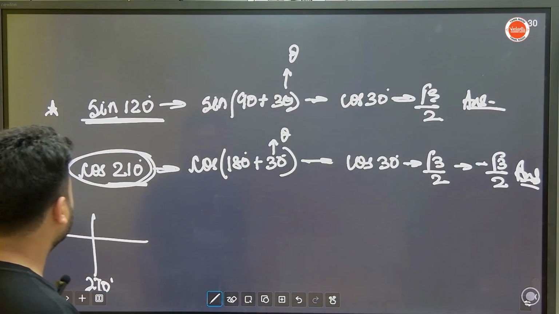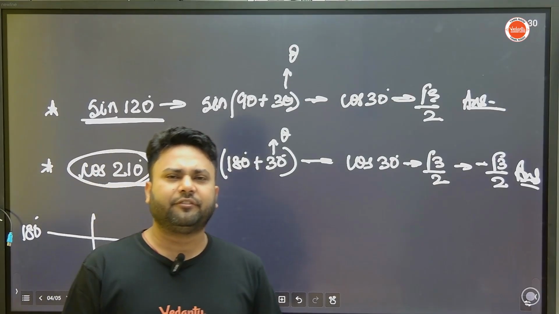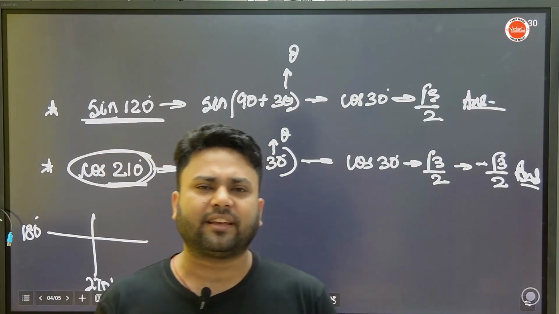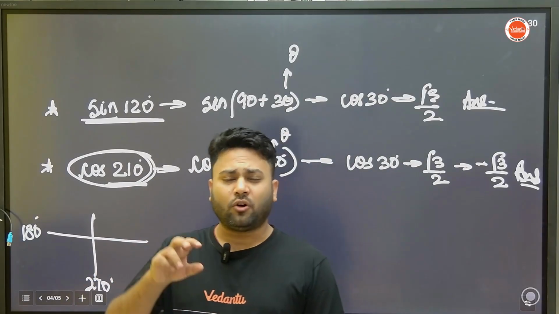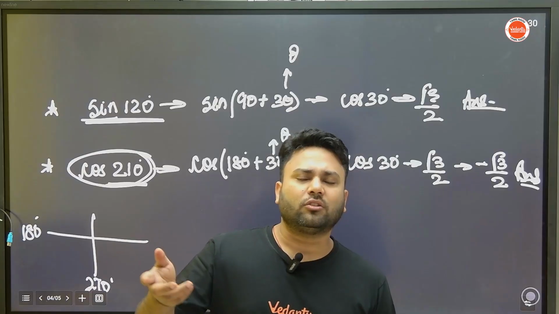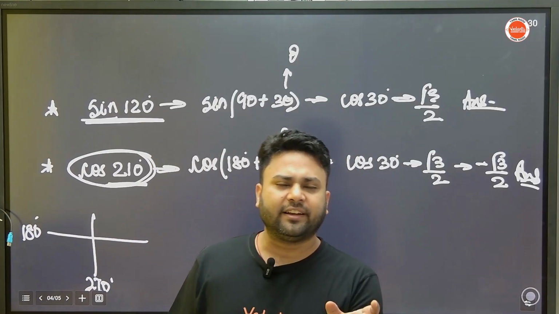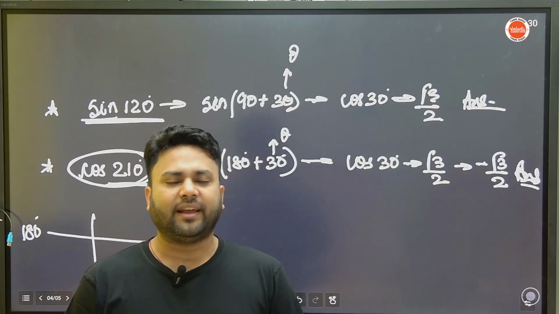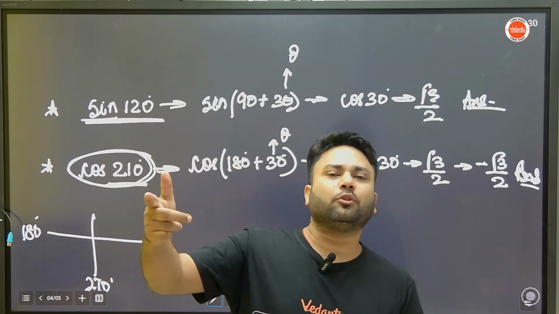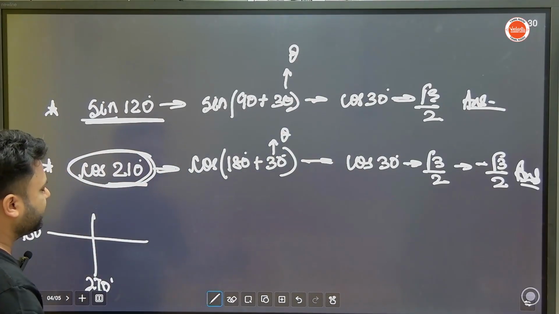Okay. So this is how we calculate any angle. If they ask cos 150, sine 150, sine 150 you can write sine 90 plus 60, cos 150 you can write cos 90 plus 60, or cos of 180 minus 30. You apply any formula and do like that. With 180 degree there will be no change, sine will be sine only, cos will be cos only. With 90 degree there will be change, sine will be converted to cos, cos will be converted to sine. So this is an important concept.